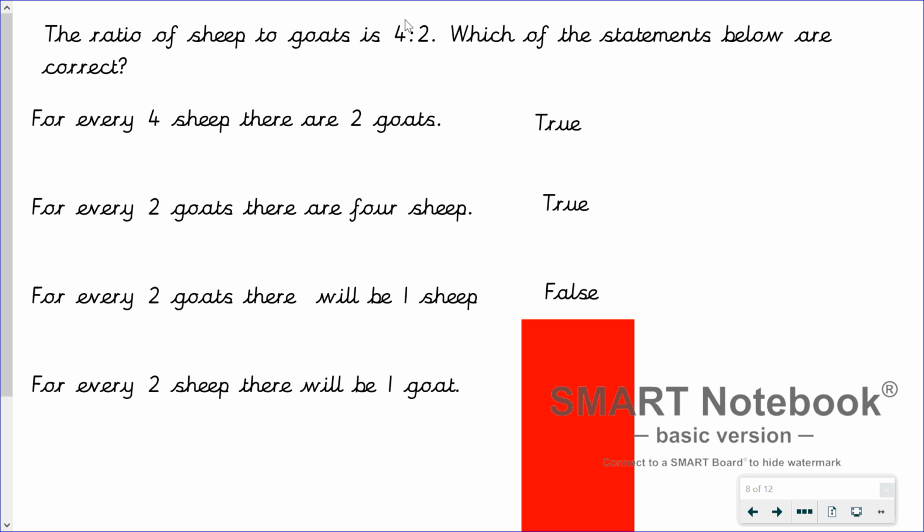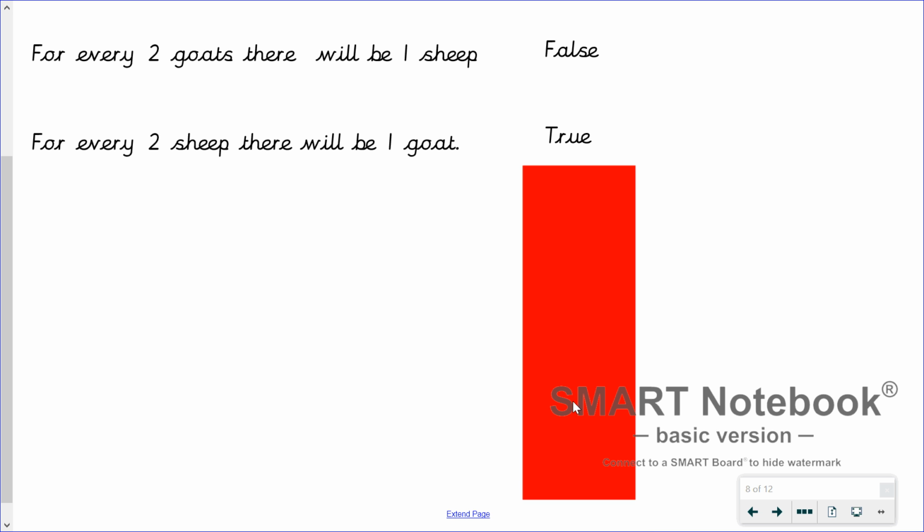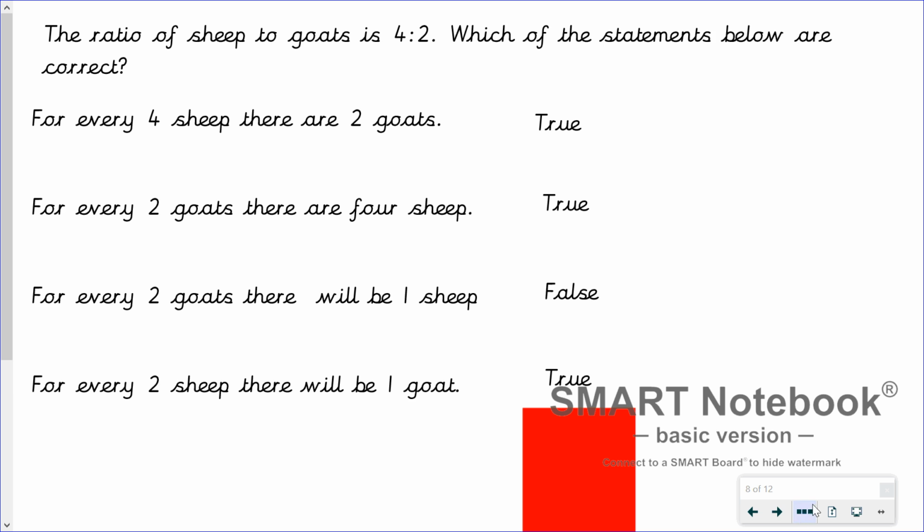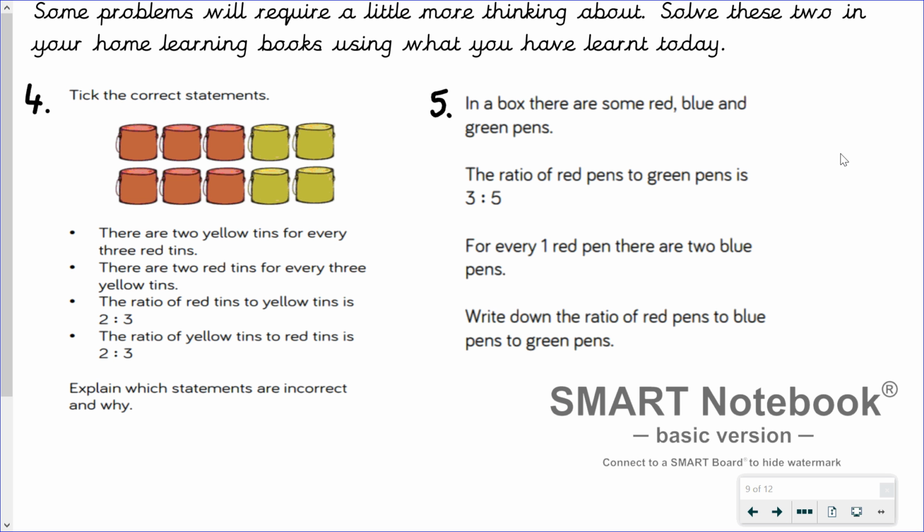And the last one, 4 sheep, 2 goats, but it says for every 2 sheep, there'll be 1 goat. So let's make this 4 sheep into 2 sheep. So divide it by 2. And almost like we do with our fractions, what I do to one side, I've got to do to the other. So if that's 2, I've got to divide the other side by 2, meaning that that ratio will be 2 sheep to 1 goat. So that's true. I want you to use that because there are 2 more problems that I want you to think about and that you'll need to make use of.